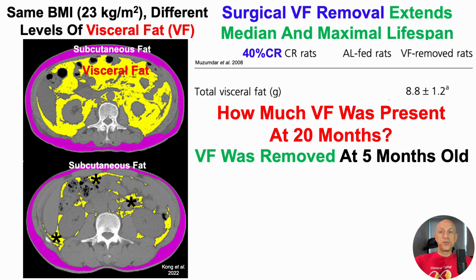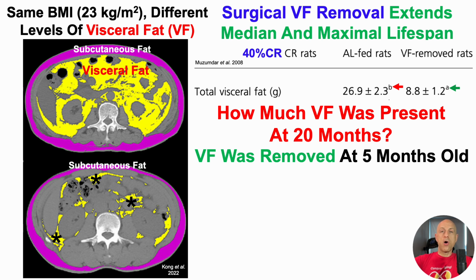For the group that had their visceral fat removed, they had about 9 grams left, and this is 15 months after the surgical visceral fat removal. So visceral fat didn't necessarily increase, or didn't increase much 15 months later, as we'll see in a bit. Then the ad lib group had about 3 times higher level of visceral fat when compared with the group that had their visceral fat removed. And we can see that that's significantly different because the superscripts are different, B and A, respectively, for the ad lib and visceral fat removed groups.